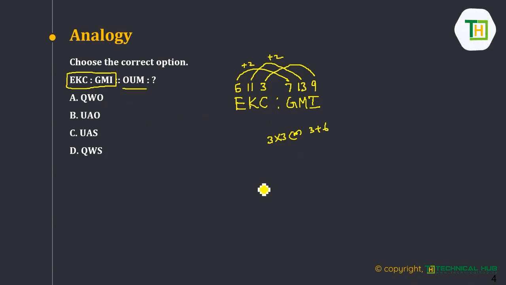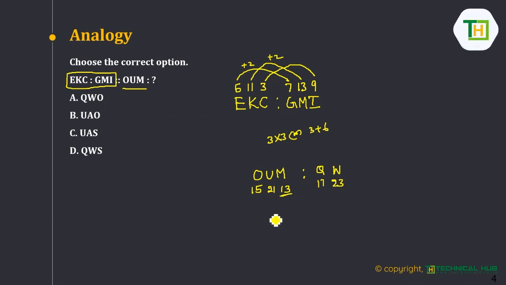So let's see what it will be for OUM. O is the 15th letter, U is the 21st, and M is the 13th letter. So the pair for this will be 15 plus 2, that is 17, and 21 plus 2 is 23. 17 means Q, and the 23rd letter means W. Now for the third letter, whether I have to take 13 into 3 or plus 6.